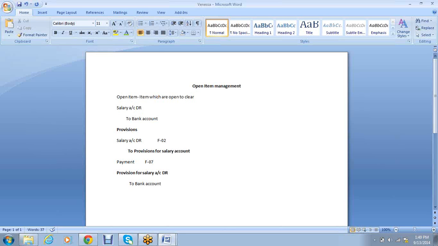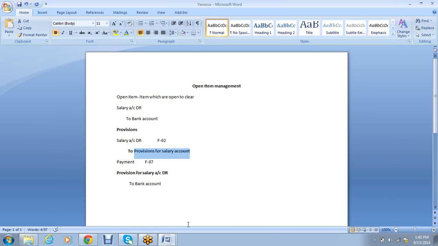Everything is clear. So in this case, provision for salary account is your open item managed account. While creating the provision for salary account, we have to select open item managed in the GL master data. If I do not select open item managed in the GL master data, then it will be considered a regular GL account, and the posting will not be shown as open item managed.